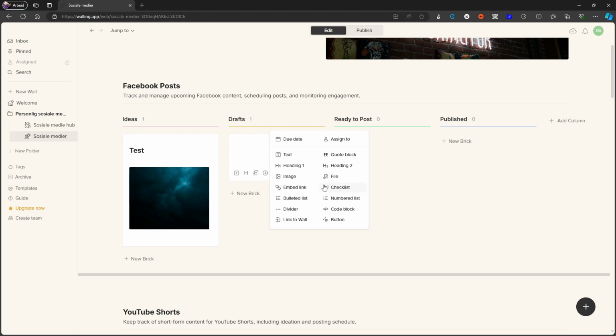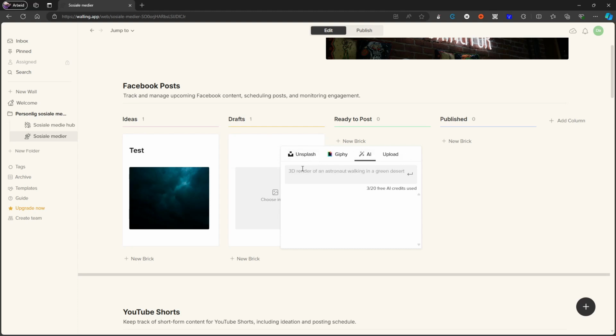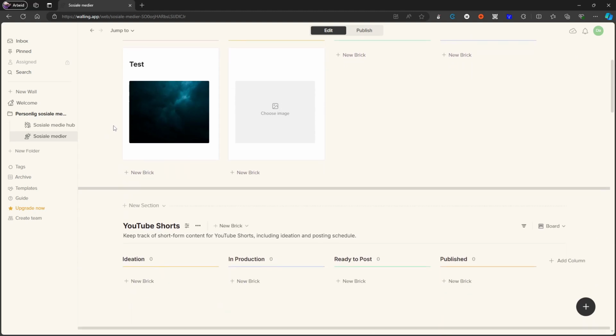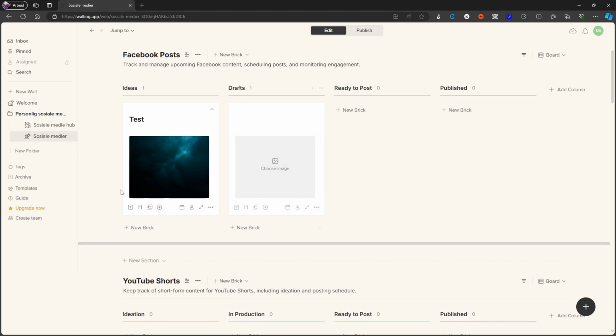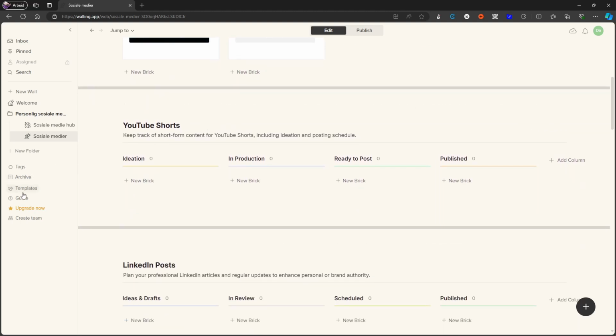You also have the ability to add images, but let's say you can't find a perfect image, you can actually use AI to search or to make you an image, which is really cool, but it hasn't been something I have extensively used personally, and there might be some copyright issues that I am not totally aware of, so that's not something I would necessarily use for my own social media, at least not right now.